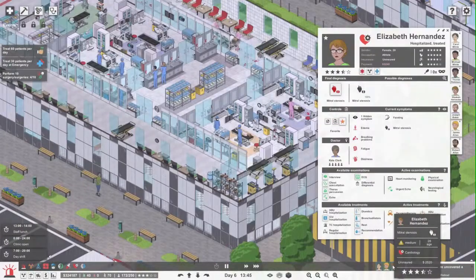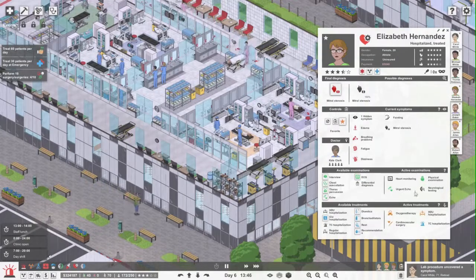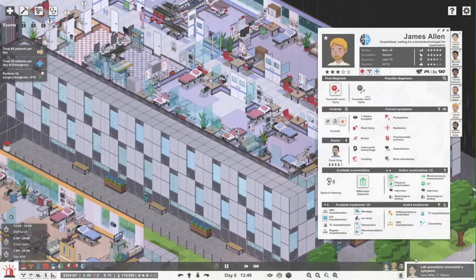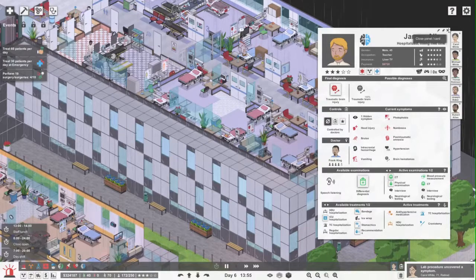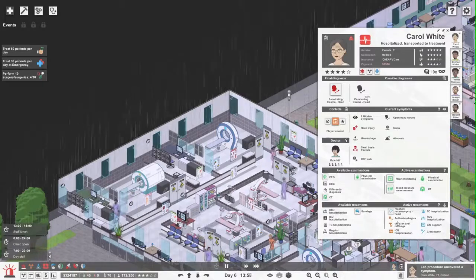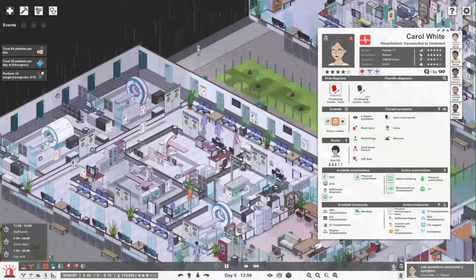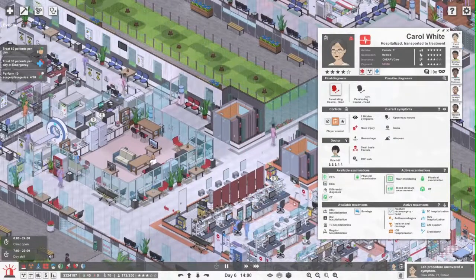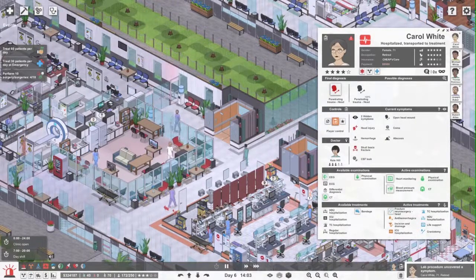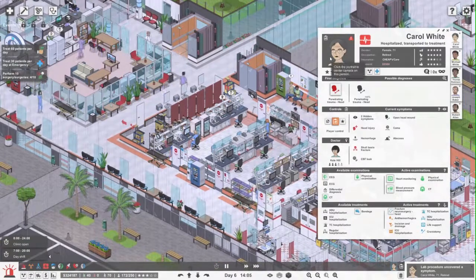Let's go back to Elizabeth Hernandez for now, who is being treated. Good. I don't need to worry about her anymore. And let's see James Allen. Well, James Allen isn't in danger of collapsing, so I can let go of him also. Which means we only have Carol White left to worry about. They're doing an incision and drainage. And they're going to perform a fracture neurosurgery on her head. Transport her to treatment.